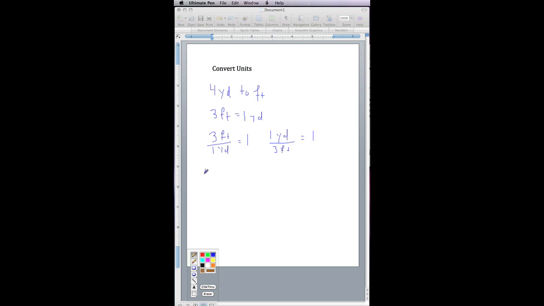Now, what we do is take the original number that was given, the 4 yards, and multiply that by one of our two ratios. We know if we multiply something by 1, we haven't changed that thing. So we can multiply by the conversion factor, the conversion ratio that will allow the yards to cancel. That would be the 3 feet over 1 yard.